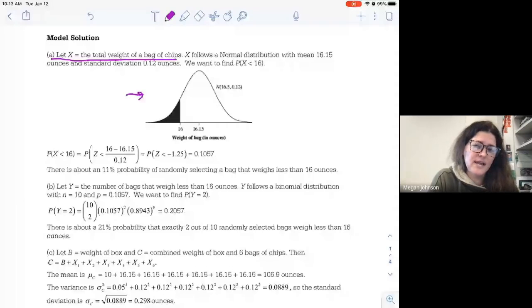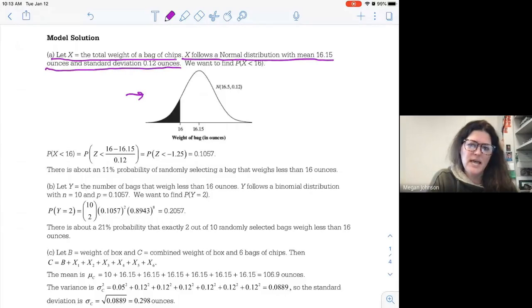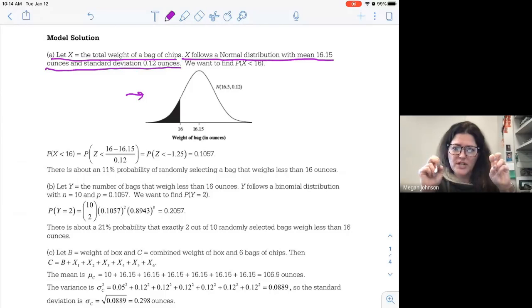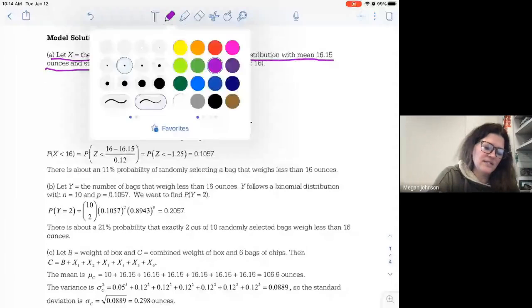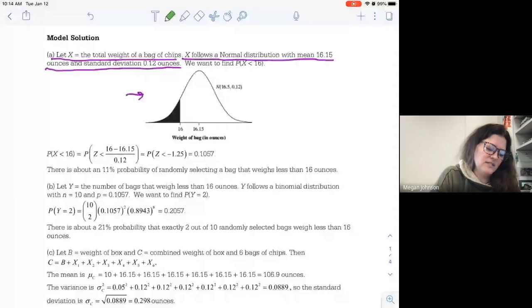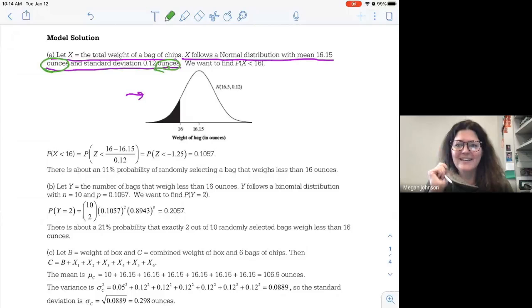They did restate the fact that X is a normal distribution with a mean of 16.15 ounces and a standard deviation of 0.12 ounces. That's the describe the distribution. They gave you the shape, the center, and the spread, all in that one sentence. So whenever you are talking about a distribution, that's kind of an important sentence to list out. The other thing that they did, they gave it to you in context of the question. They gave it to you as 16.15 ounces. Standard deviation was 0.12 ounces. Again, important. The College Board will look for context. They want labels. They want to see things like that.